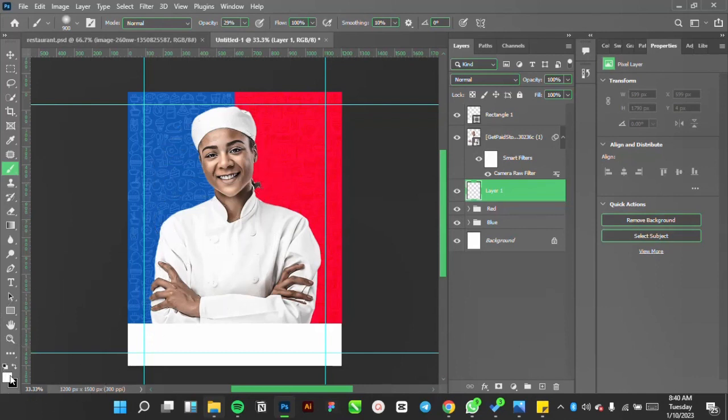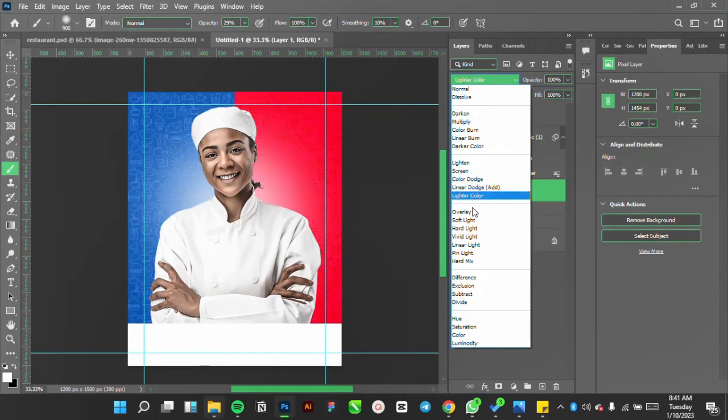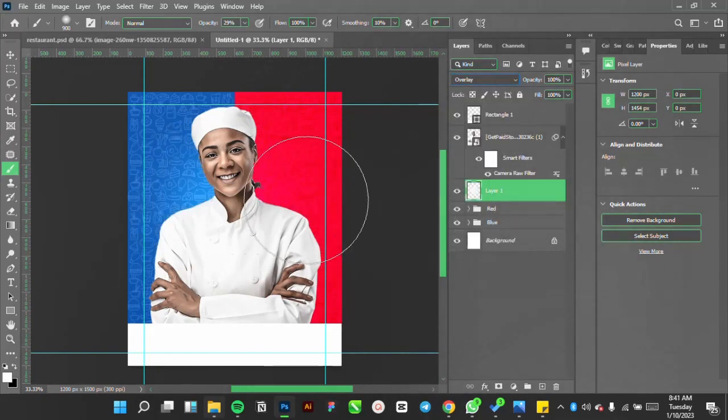Then I press X to change the foreground color. So you see, I want to use white so that I can portray. If I use black, I will not be able to get a better result, so I'll just place it. Now you can see that it's pure white. But once I change the blend mode to overlay, this is what happens.